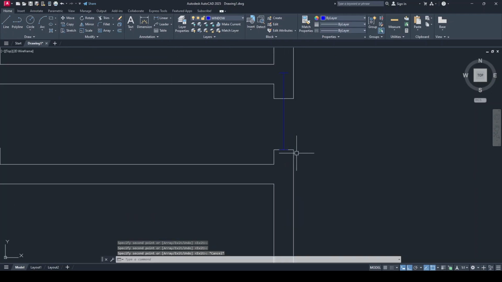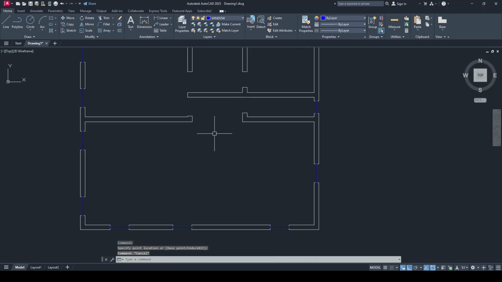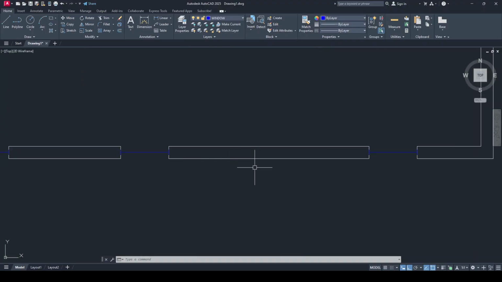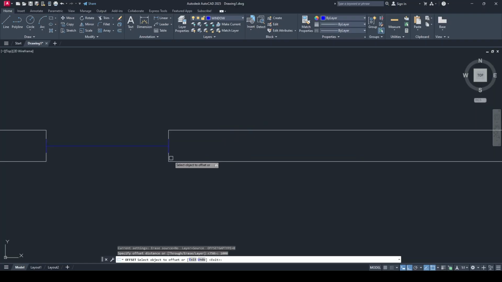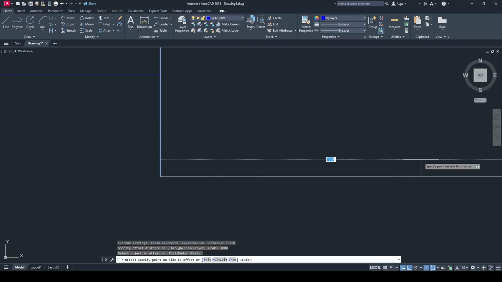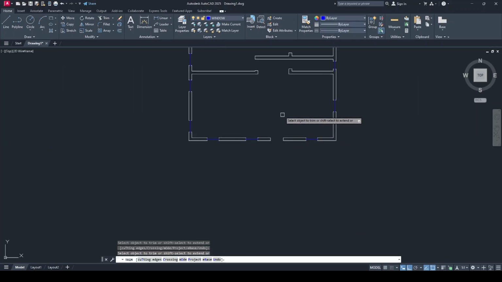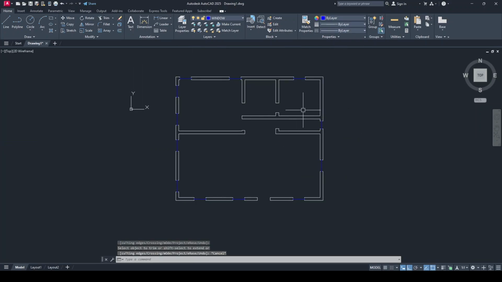Now this is obviously too large for this opening, so click it once, click on this arrow and take it down for 600, press enter, and now it fits. I forgot the opening of our main door, which is this one, so select offset, type 1000, press enter, select this line, point to this direction and click. Again, select the line, point to this direction and click, press the escape key, select trim, and trim this portion. Now press escape. We are done with our windows.